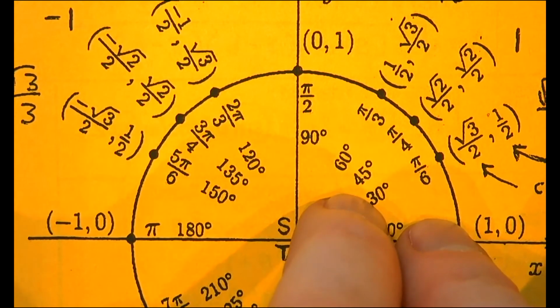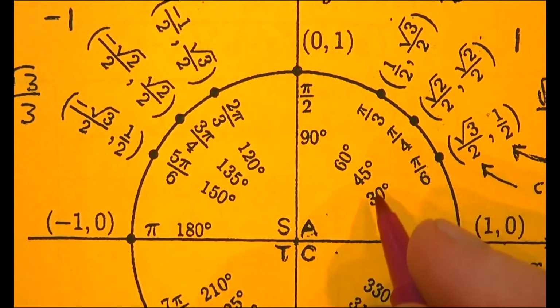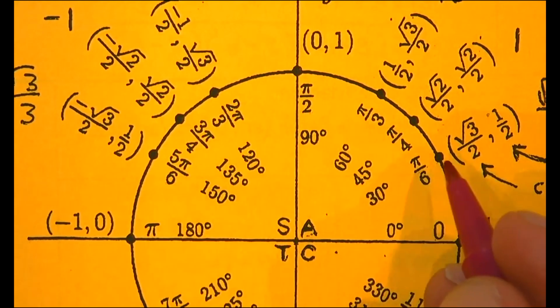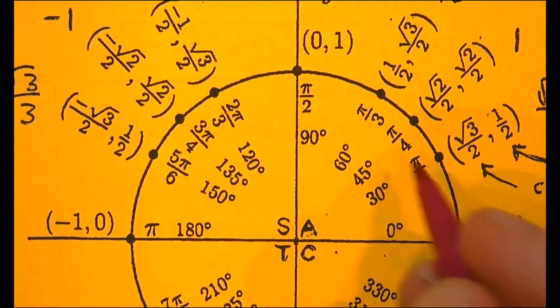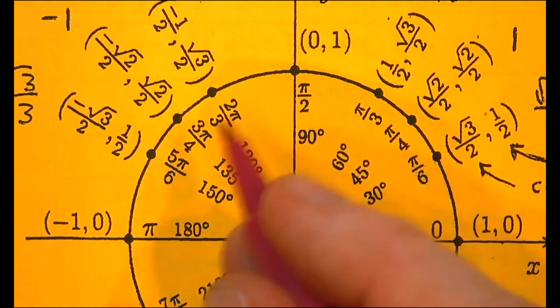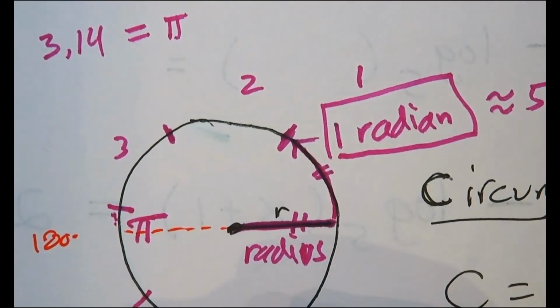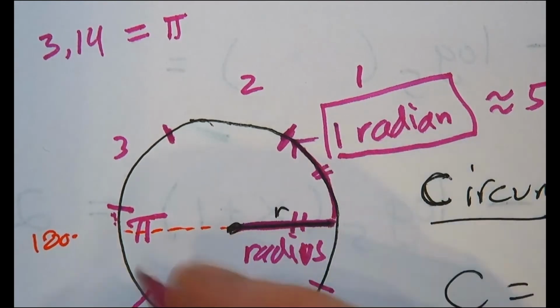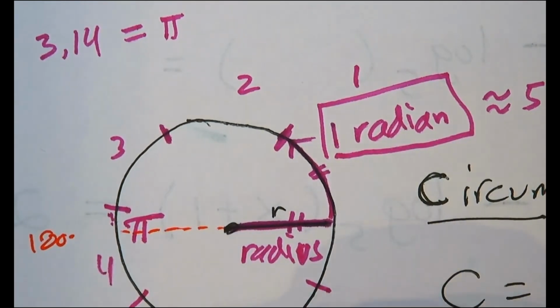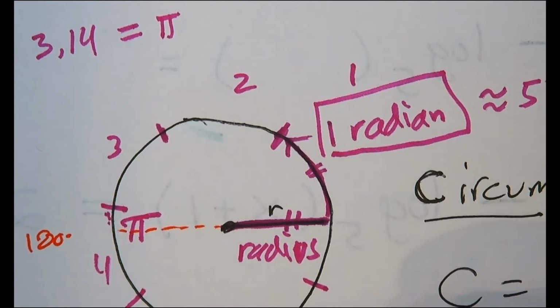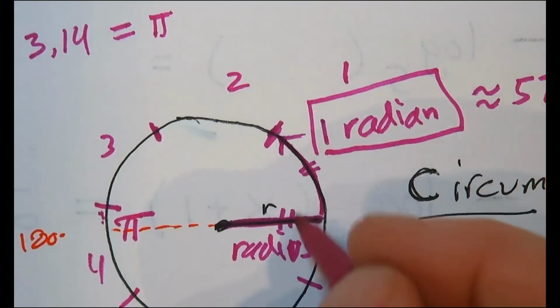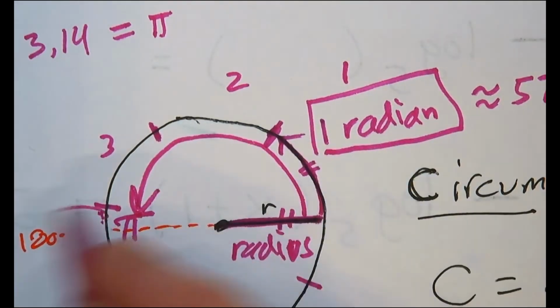At 45 and 30, like how many 30s go into 180? You're 1/6 of pi. So these are fractions of pi. And if you kept going a little bit more, a little bit more, you get 4, 5, 6, 6.28. In fact, to get all the way around, well, if pi is 180.